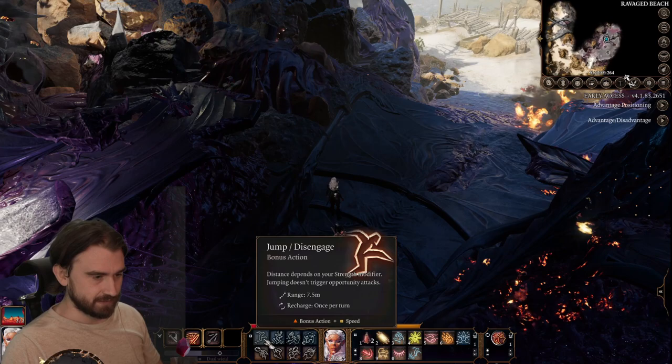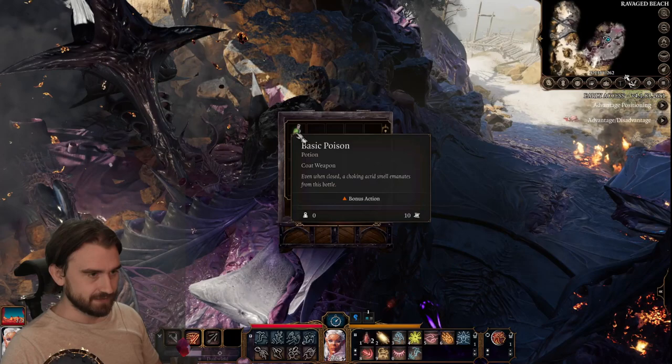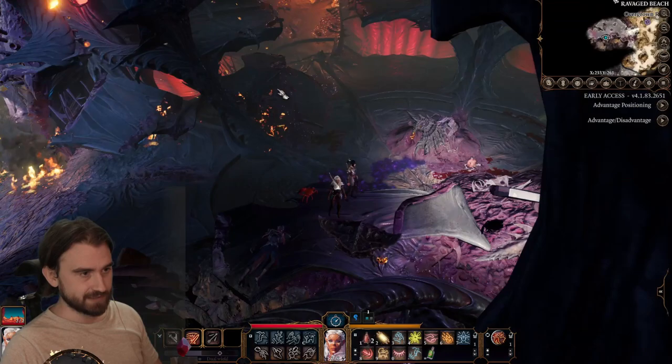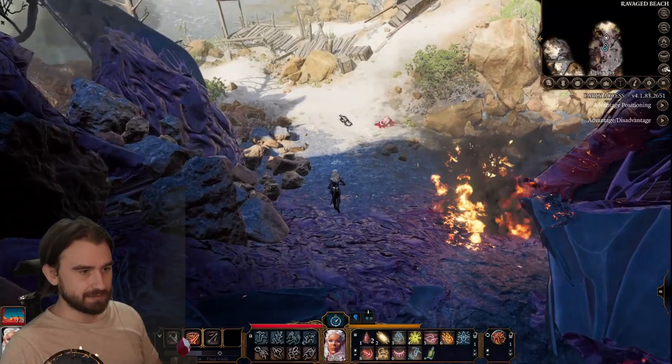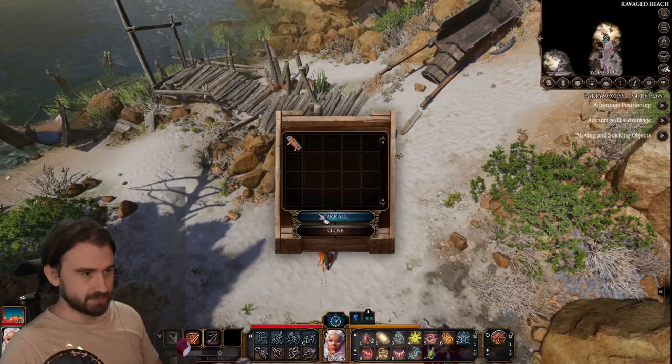Cartilaginous chest! Just didn't find this last time, okay? Blind, I guess. Basic poison. Is there any other cartilaginous chests in here? I don't think so. Okay, I'll jump down. Badang. Badang, badunk. And was there anything in these? I don't remember. Oh, thieves' tools. That's kind of handy because we're gonna get a rogue in the party soon.